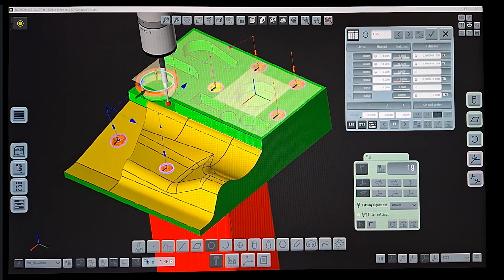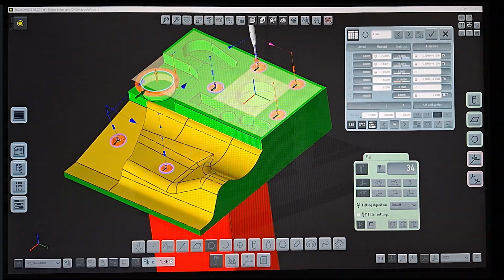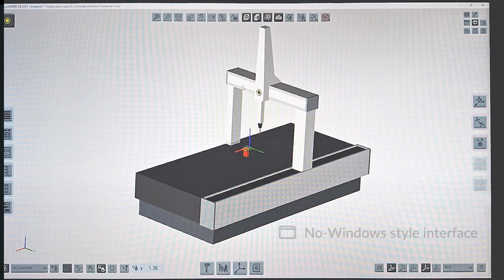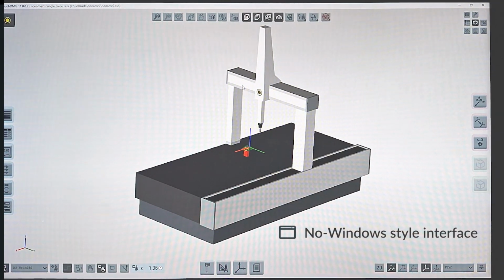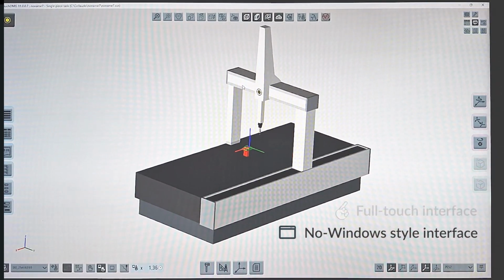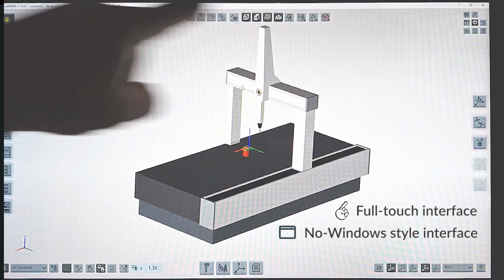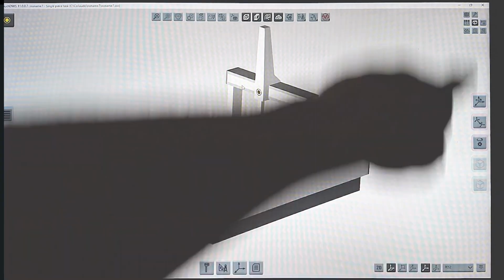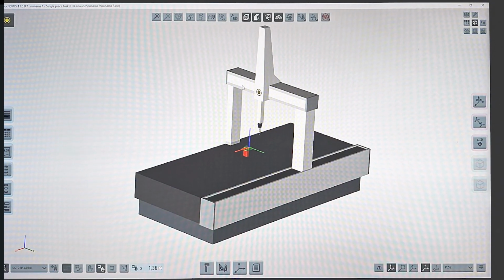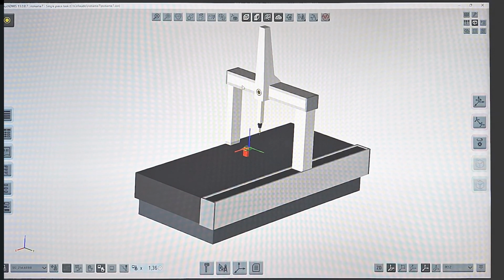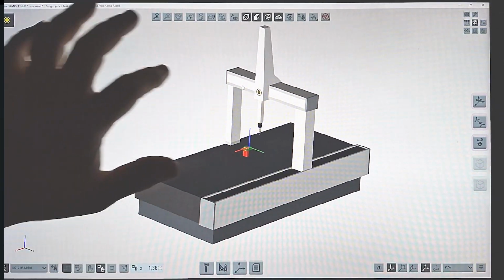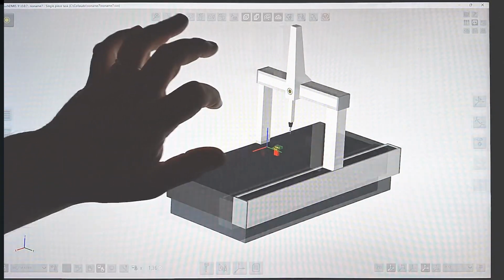Introducing TouchDMIS, the inspection software for coordinate measuring machines. The big difference between TouchDMIS and any other CMM software in the market is that TouchDMIS doesn't provide the classic Windows user interface but provides a user interface that is essentially fully touchscreen-based, like a tablet or mobile application. So the software can be used with touch gestures, by dragging the part, zooming on the part, rotating, and changing screens.